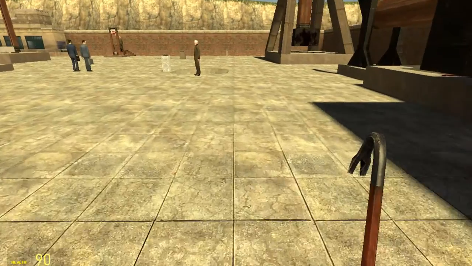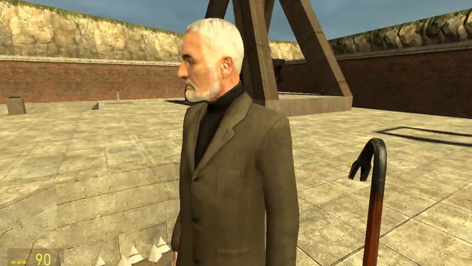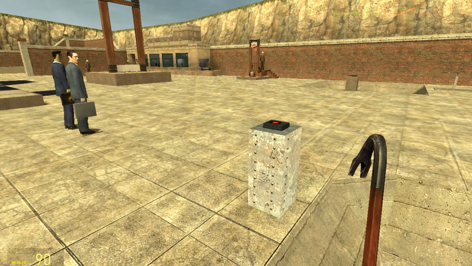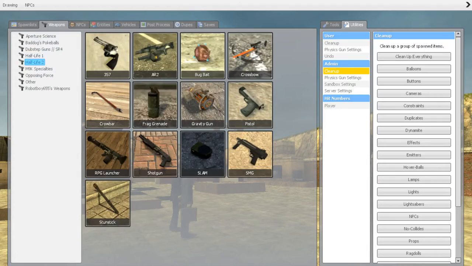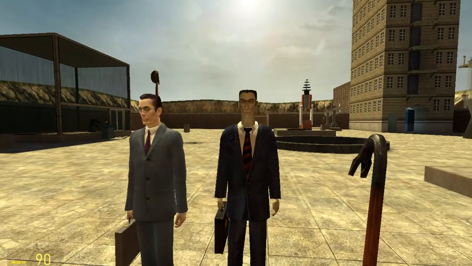Woo! And today, what are we doing? Why are we on this map? Because I can do this. It's not actually why. But today we are going to be comparing Half-Life 1, this, and Half-Life 2, this, on GMod, because there's a mod.